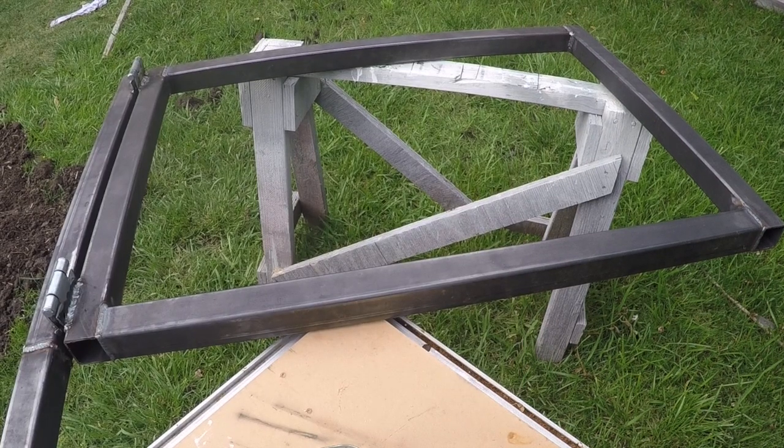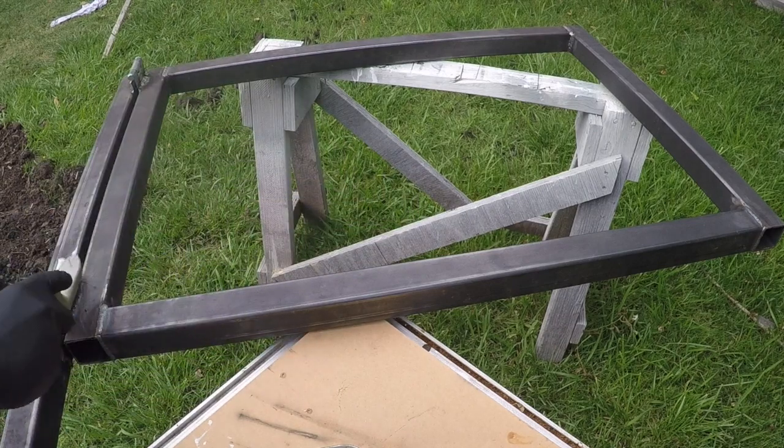Okay, so this is our project that we're gonna use for cleaning metal, preparing the surface, and then painting. This is a gate, a frame to a gate that I welded up. So I want to clean up my welds a little bit, and I also want to remove the surface oils from the metal itself. So to clean up the welds, I'm using my trusty wire brush.